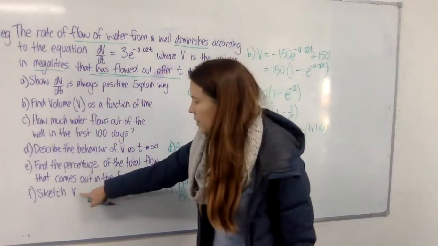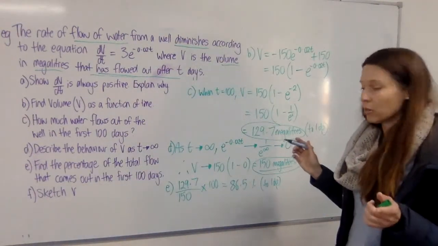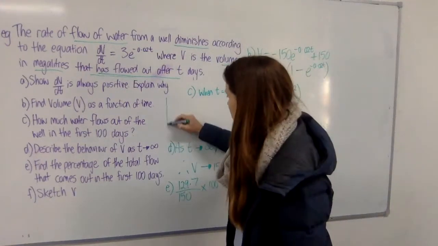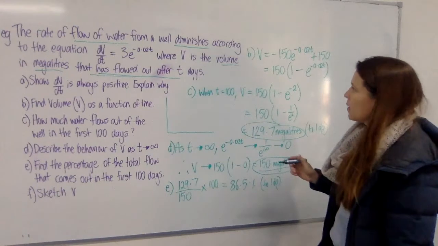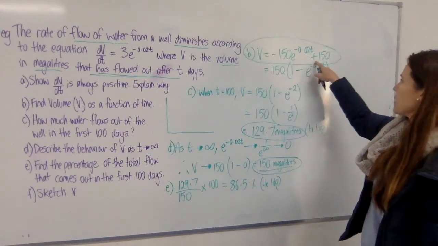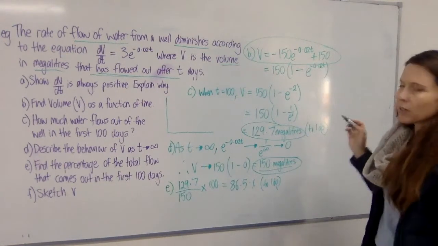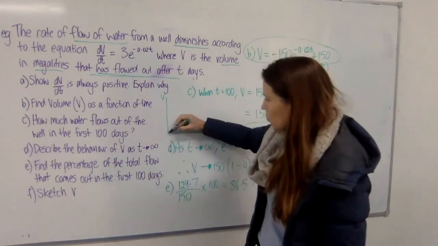And the last thing says to sketch V. Now, this is going to be a really straightforward sketch. There doesn't need to be a lot on it. I'm going to do it here and just show you. I'd do it quite big if I was putting it in an exam or in my book. But if we're looking at V, here is our formula. I think this one's probably easier to work with. We know that when time was 0, and this is time, no water had flown out yet.